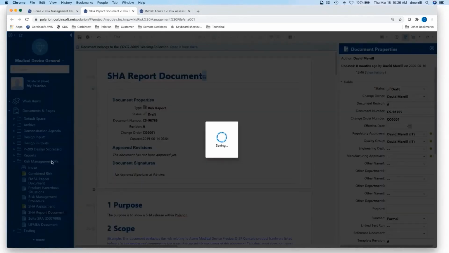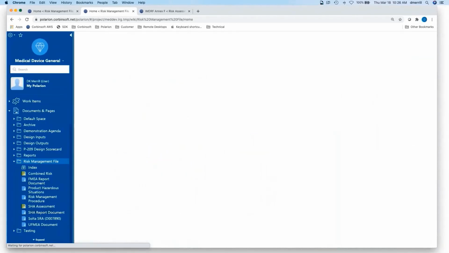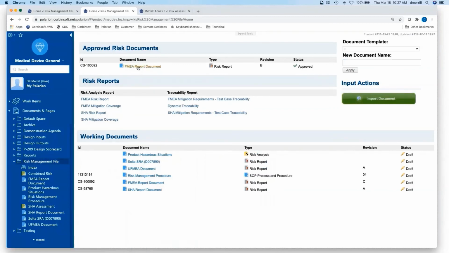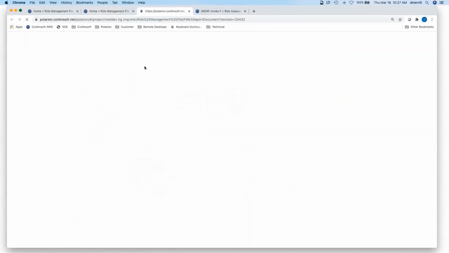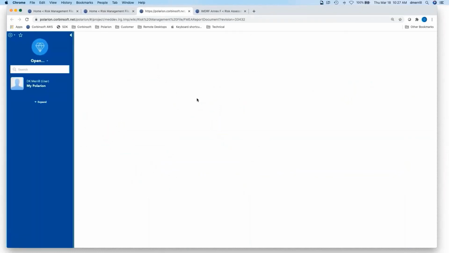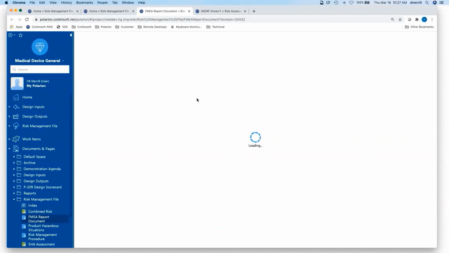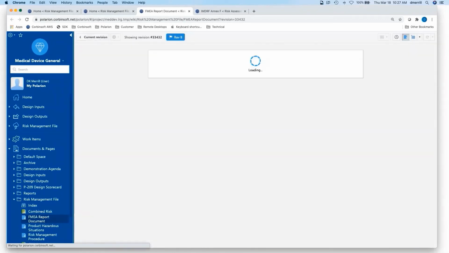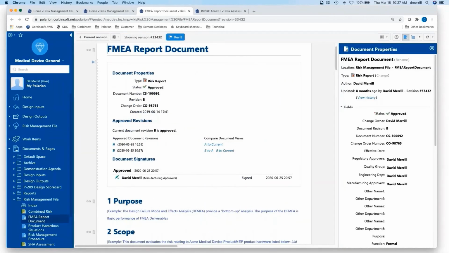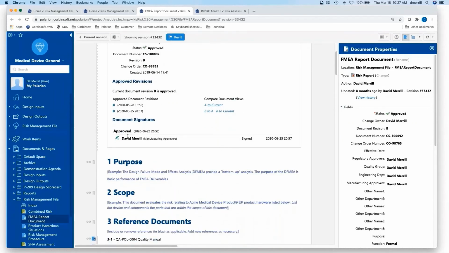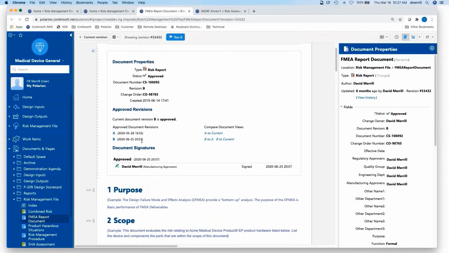And as a final look before we turn over to conclude the webinar and address any questions, maybe it would be appropriate to look at what an approved FMEA document looks like. It has a very similar look and feel, but now I'm viewing this document inside the immutable history of Polarion, and we're seeing who, in this case, just for purposes of demonstration, just one person has signed this particular document.